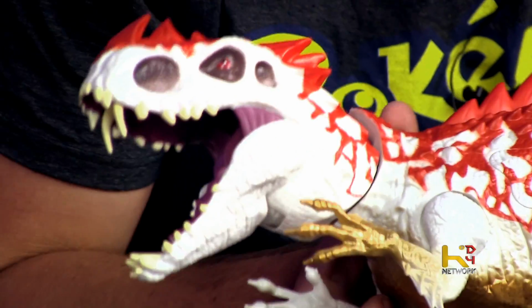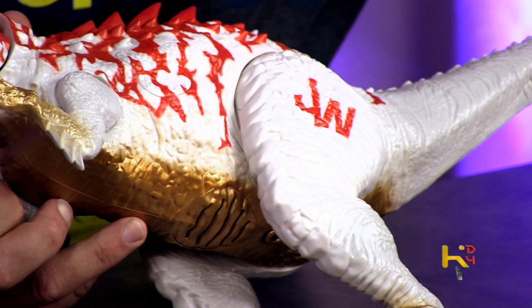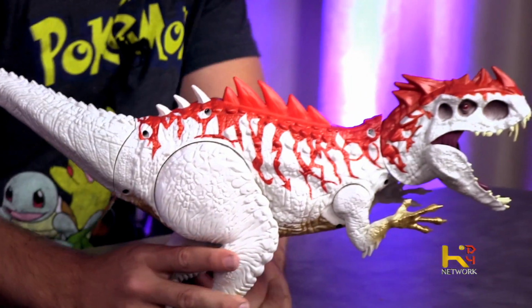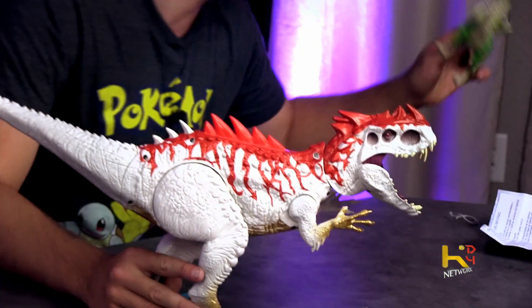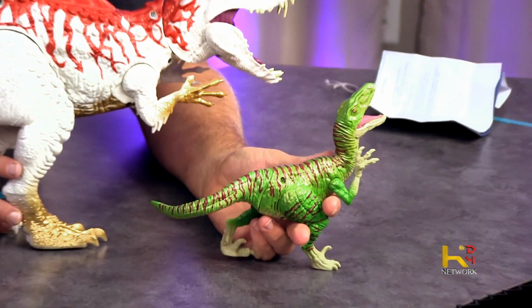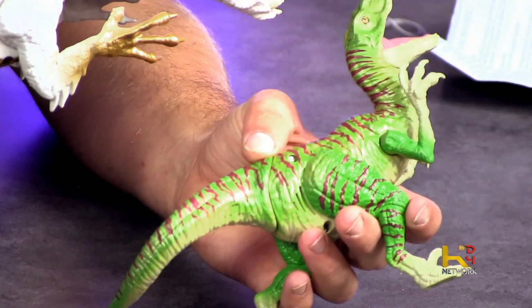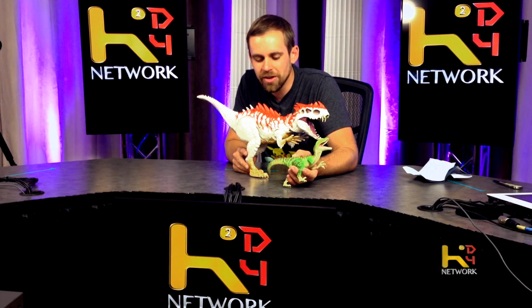The gold, you know, pimping out a dinosaur is sweet. I mean, kids are gonna like shiny things. I'm not a big fan of the gold, especially since there's not a lot of pattern texture over the gold. For example, hybrid line Velociraptor. Awesome toy. Got metallic pattern over the metallic. That's a nice quality toy right there.